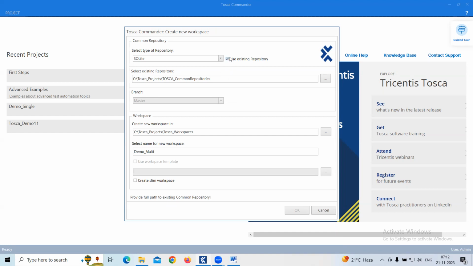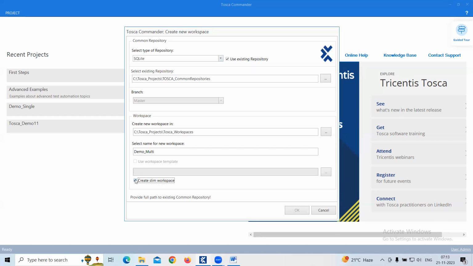SQLite using existing repository. So here the repository is going to be created on your local machine only. SQLite means we are not going to connect through any repository; we are only creating a separate repository on our local machine. In the same way, the workspace is going to be created in the particular path with the name of the workspace which we are going to create.